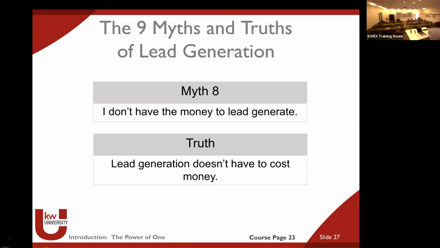Lead generation doesn't have to cost you money. It shouldn't cost you money. Lead generation in this business, which is human to human interaction, we do not sell houses online. We use the internet as a tool, but the internet does not sell the house. The relationship does. You don't get the listing signed because of the internet. You do it because at some point you took the lead, you had a conversation, you had a discovery meeting, a pre-qualification, and you made an impact, and you nurtured that relationship all the way to a closing.